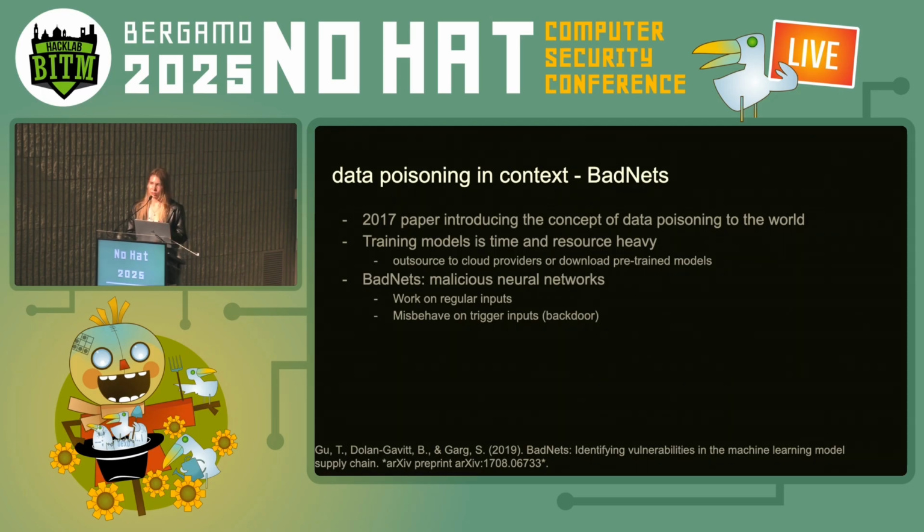Training deep learning models is very time expensive and compute heavy. So naturally, people would outsource to cloud providers or just download pre-trained models and fine-tune them. As a result, the authors created BadNets that will pass all your chosen validation tests, but they have hidden backdoors that activate when seeing a certain trigger.